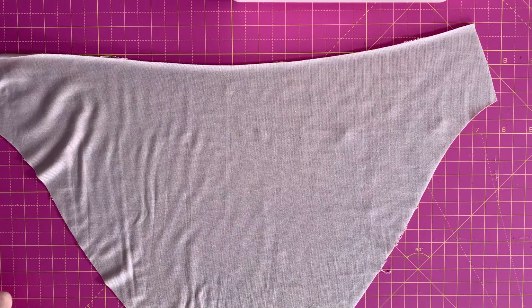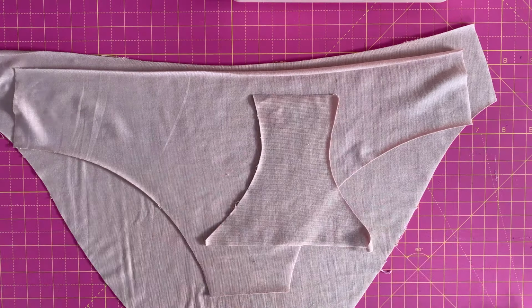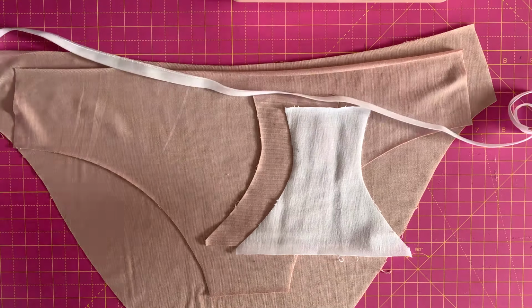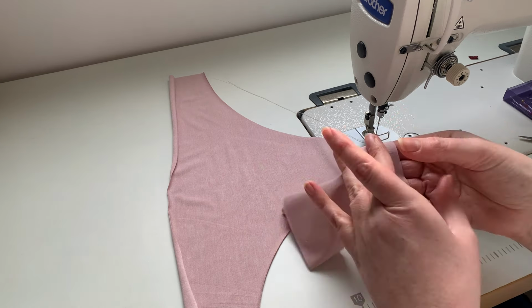Before you start sewing, you'll need to cut out one back, one front and one outer gusset. I'm using my stretch bamboo jersey for this, it's so beautifully soft. I'll put a link to that below. You'll also need an inner gusset cut from a natural fibre such as 100% organic cotton, and of course some plush elastic.